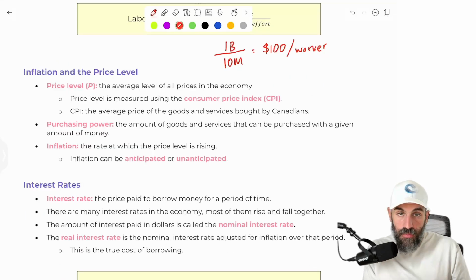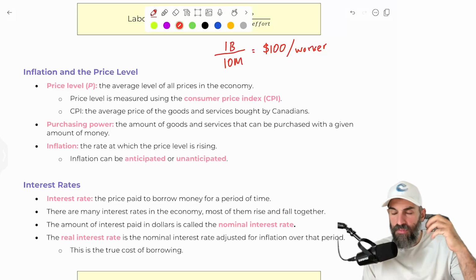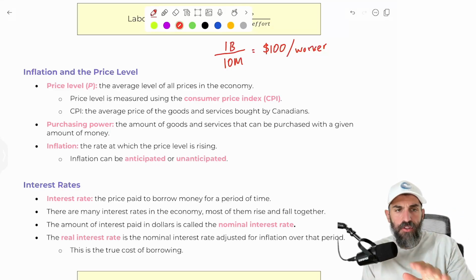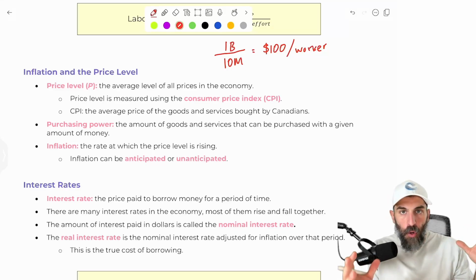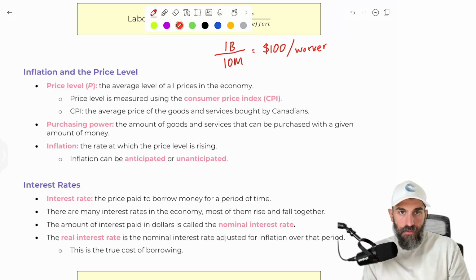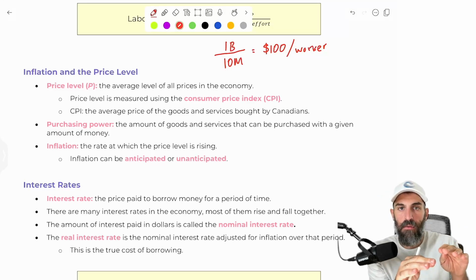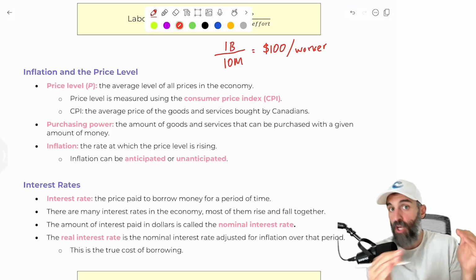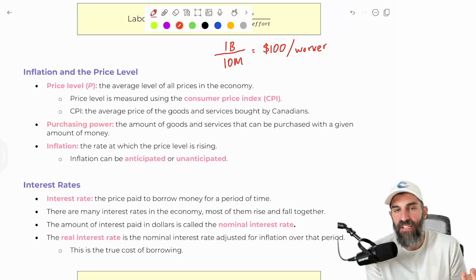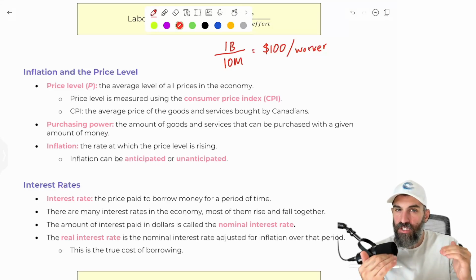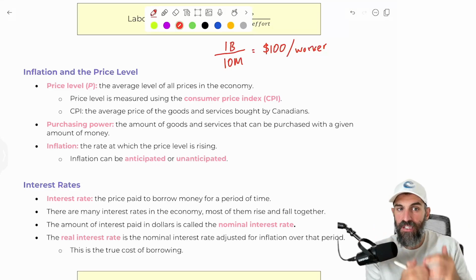Another thing we'll explore throughout the semester is the concept of inflation and price levels. Now, we already spoke a little bit about inflation a second ago when it came to the inflationary gap, but let's talk about it a little bit more here. A term you'll see a lot is called the price level. The price level is how we group all the prices of all things together. It's not the price of one particular thing. Because you can have a situation where most things in the economy have not gone up in price, but one thing has. And that's not really inflation. But when everything on average has gone up in price, you have inflation.